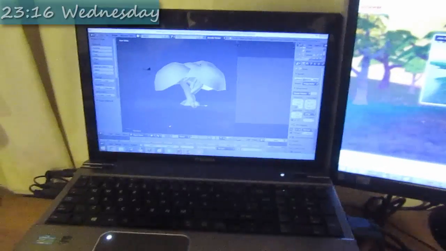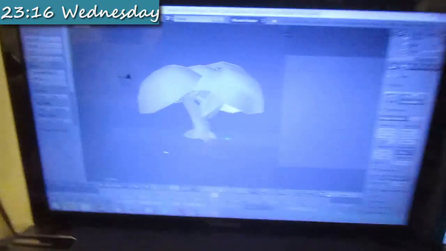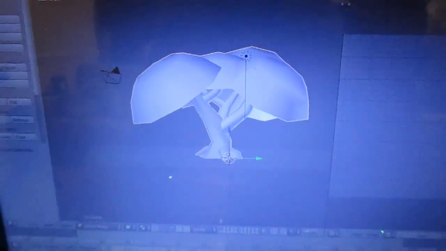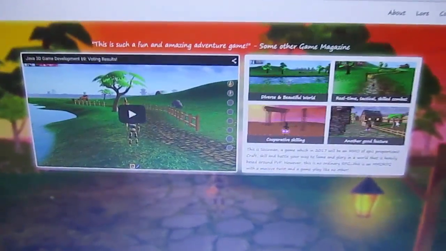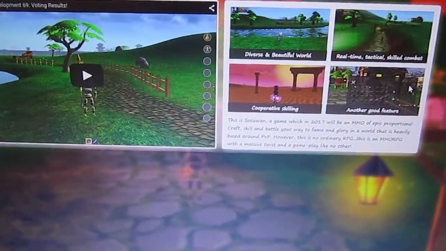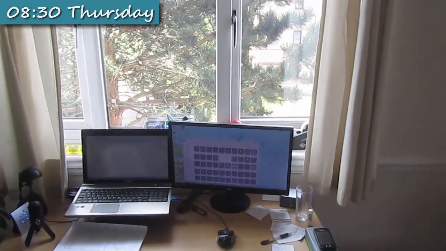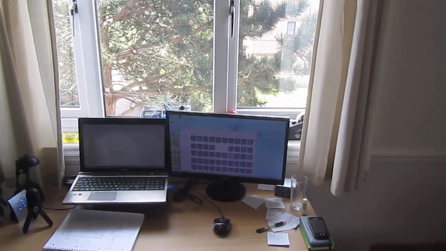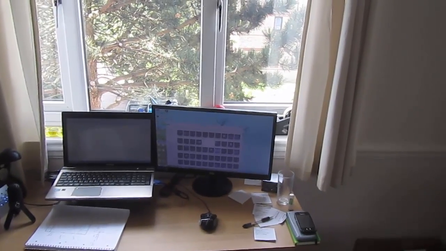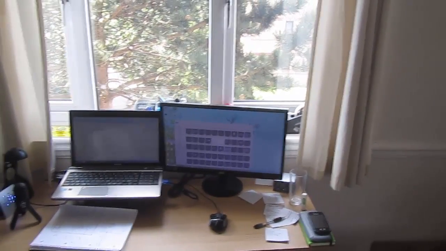exciting. So I'm just finishing off the day now with a bit of modelling, and I'm trying to make a new tree for the game, and also Josh has obviously been hard at work because the website is already looking pretty fantastic. It is Thursday, and today I'm going to get as much of the effect editor stuff in the entity editor done so that I can show it all off in the devlog tomorrow.